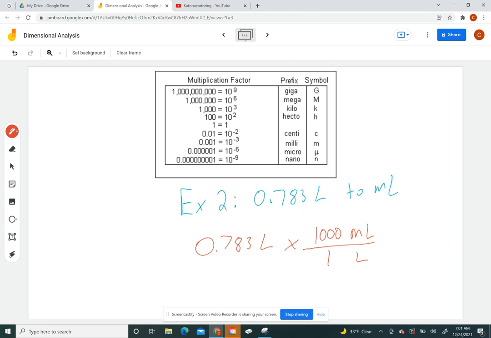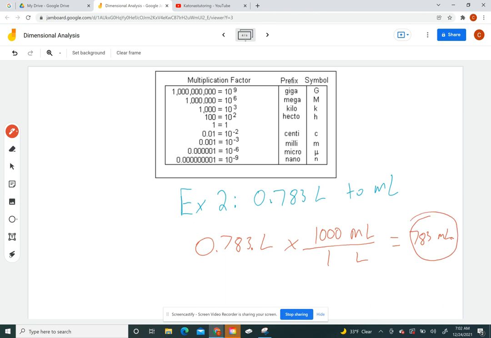That's why this chart is so helpful. Now all we're going to do, again, is multiply. I'm realizing none of my problems are set up for division, so if you want to see a separate video showing you how to divide, let me know in the comment section. But if this helped, then that's great. So 0.783 times 1,000 would be 783 milliliters. And that makes sense, actually, because if I multiply by 1,000, I would move the decimal once, twice, 3 times. It would be 783 milliliters.